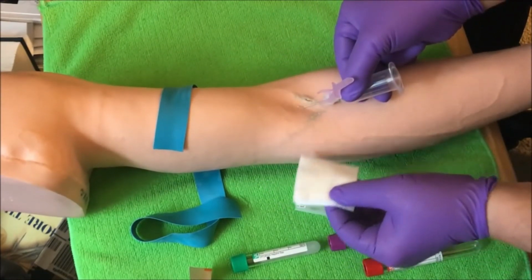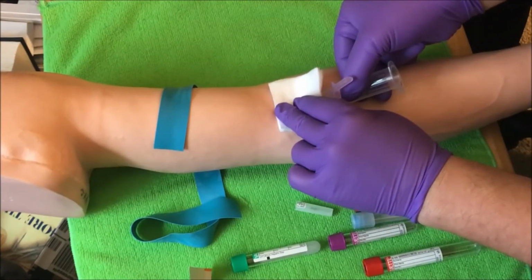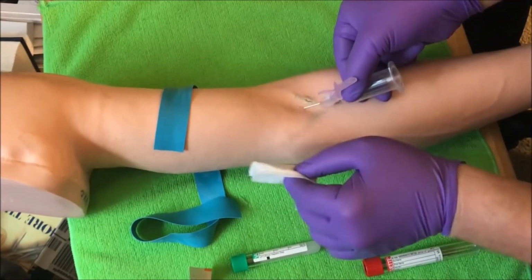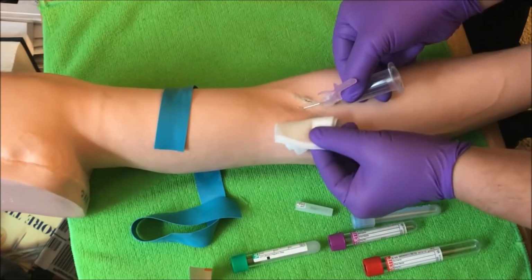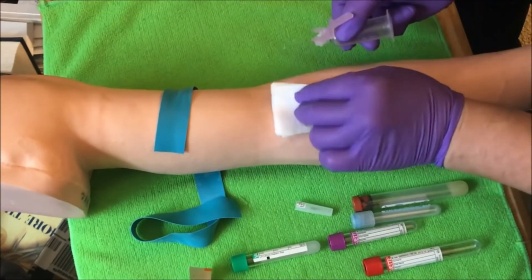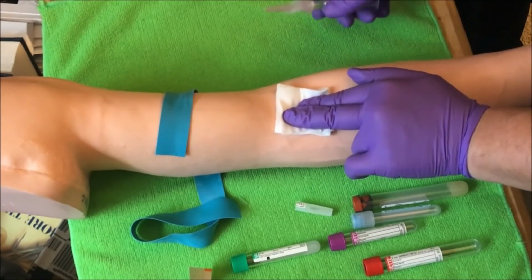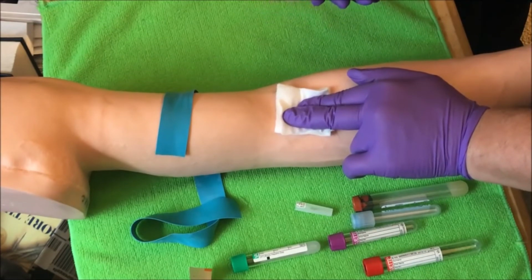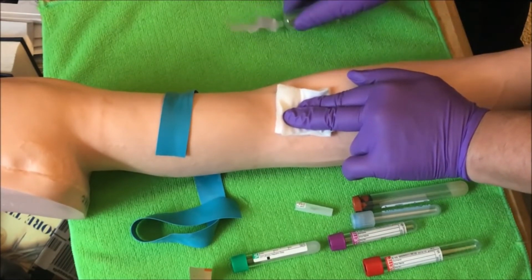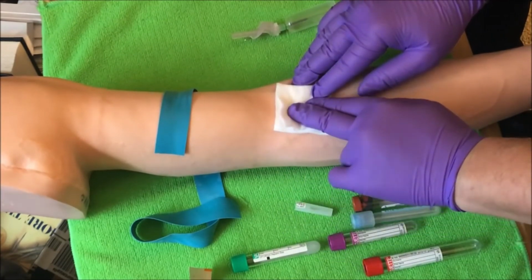So once I'm in, do not bring your hand over. It is dangerous. I've seen people get stuck that way. I come on the side right here next to the arm. I bring my needle out, and as I move away, I cover and place my 2 fingers over the site, immediately capping my needle. Once I cap it, then I dispose of my needle, and I keep pressure here, or I have the patient put pressure over here.